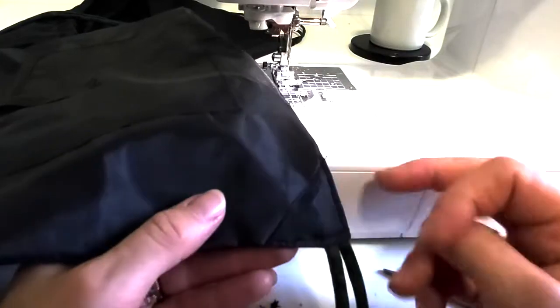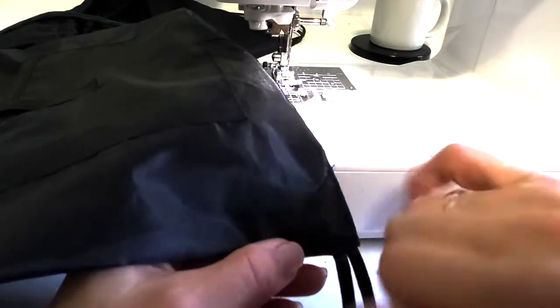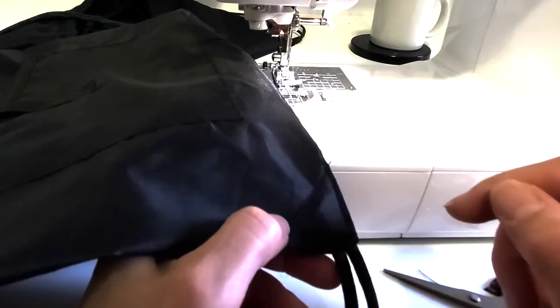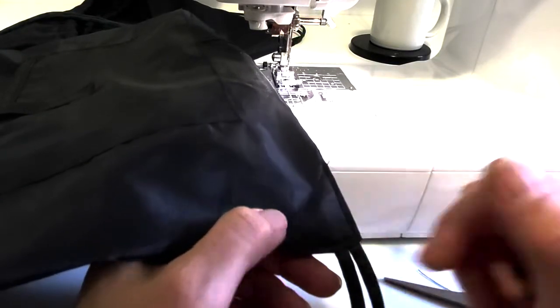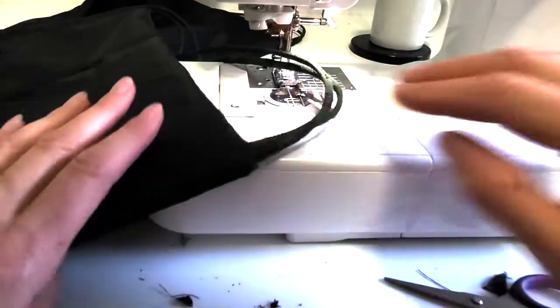So that looks really nice and neat, and what it does is that it seals the opening from the inside. So inside the bag we're not going to have the raw ends of the strings. It's just going to be nicely sealed in there. Same on the other side, and then we are done.